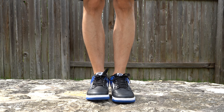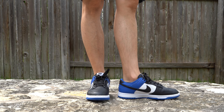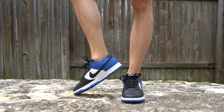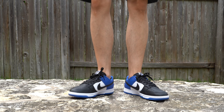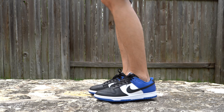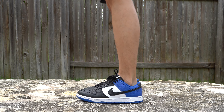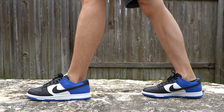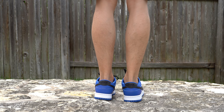I haven't tried the SB Dunk, so that might be something entirely different. Let me know in the comments — are the SB Dunk Lows way more comfortable than these regular Dunk Lows? Now when it comes to fit, I'm normally a size 9 across the board — Ultra Boost, Air Force Ones, Jordan Ones, New Balance, Pumas, Asics, etc. I ordered a size 9 in the Dunk Low and both of these fit just fine. It seems to fit just like the Free 99, and it's not a wide-fitting shoe, but it does have a slightly wider fit to allow a little more wiggle room for your toes.